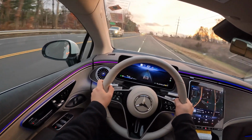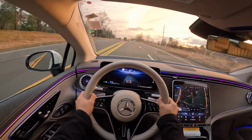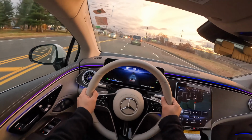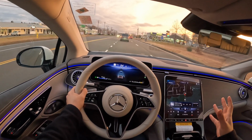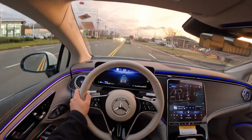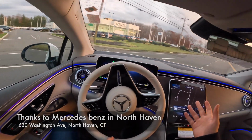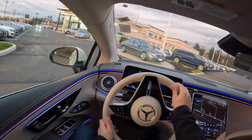So it is nice and responsive, but I really wish that it had more power for the price tag it has. But other than that, I really like this EQS. Design wise, not a big fan, but this thing is very cool and the interior looks amazing, and I think Mercedes-Benz did a great job with the design. I hope you guys enjoyed this POV test drive of this 2022 Mercedes-Benz EQS. This is more like an evening POV test drive, actually. I might be driving this EQS at night just to show you how the lights look. But yeah, I really like the rear steering in this EQS. I think it is very nice and cool.